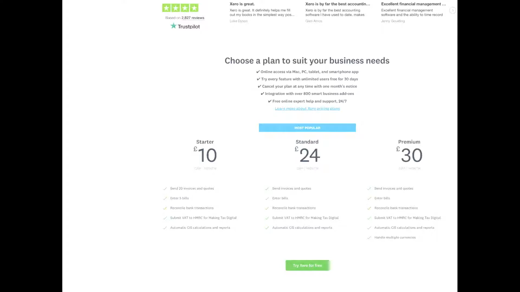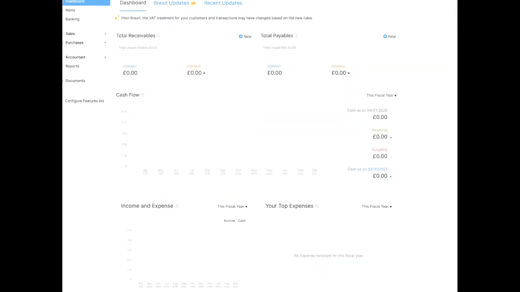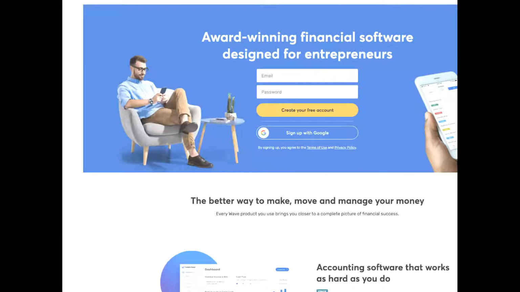So I have found the next best one, which I'm going to go to now. Let's open that window, which is Zoho Books. I've gone ahead and opened Google here, so you can Google it.